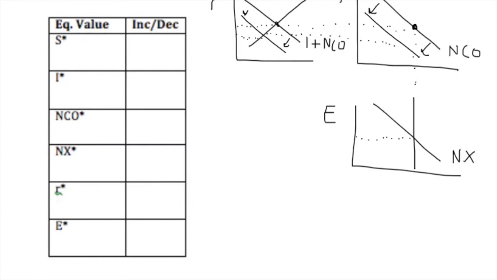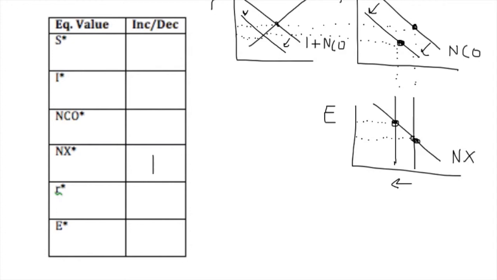We bring that over and see that net capital outflow also decreased, and we bring that down as the supply curve in our foreign exchange market, and see that the equilibrium real exchange rate must have increased. And we can see that by comparing these 2 points in this third panel. We can see that if we started with a trade surplus, it must have decreased, possibly even becoming a deficit. If we started with a deficit, it should have increased in size.